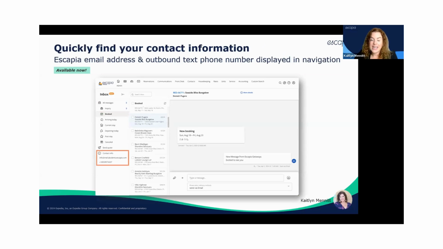The next thing is, as we release this 2-way messaging, a lot of people would call into support or send me a note and say, hey, what's my email address? What number are they going to be seeing these messages from me? So this we've added into the inbox, and you'll be able to see your contact information. So that is going to be the email that's being sent out, that it's from. The sender name is still updated in settings, and then that phone number for the SMS. So those will both now show within the inbox.